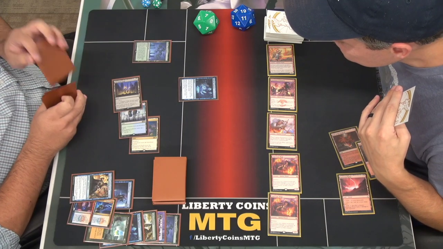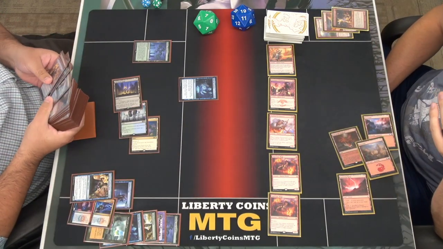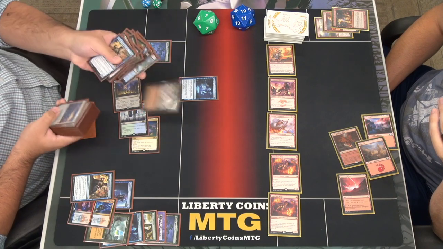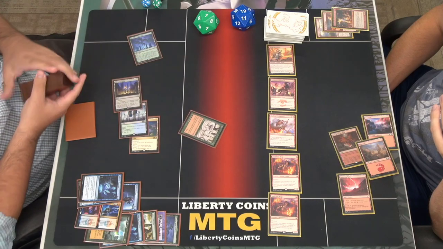For sure. Search your library for an instant. Yep. Okay. I'm going to go get Fog. And then go ahead, and in your upkeep, I'm going to cast Fog. Okay.